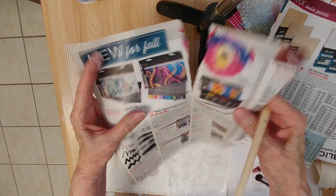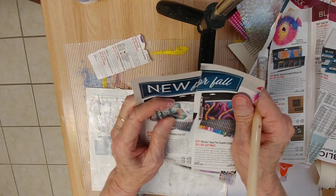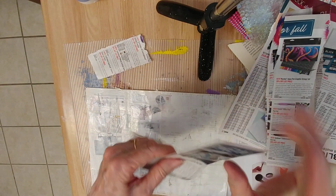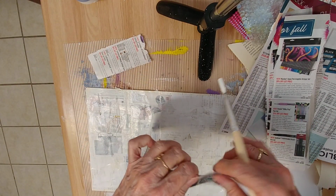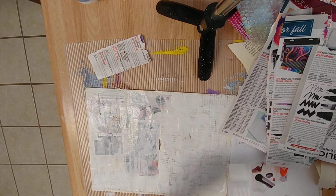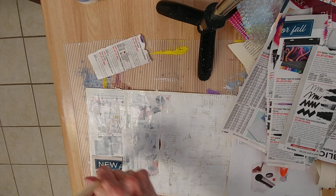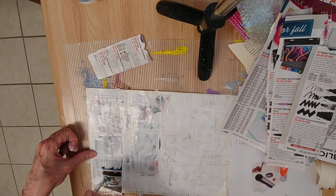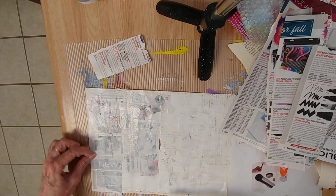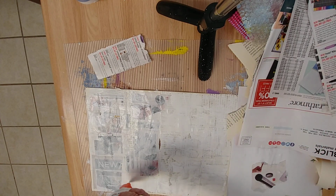So just so you have lots of color. You know, sometimes things tear really nicely, and sometimes they don't. And when there's parts over here that stick out, later, after it has dried, I'll just kind of tear that off.